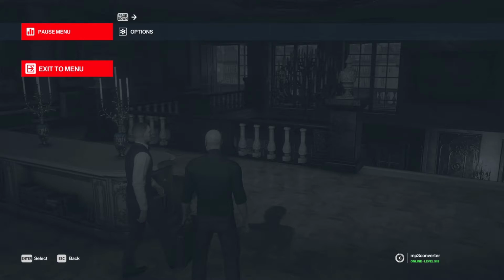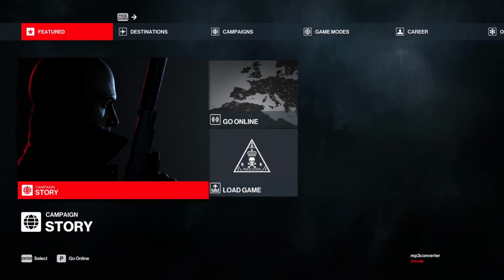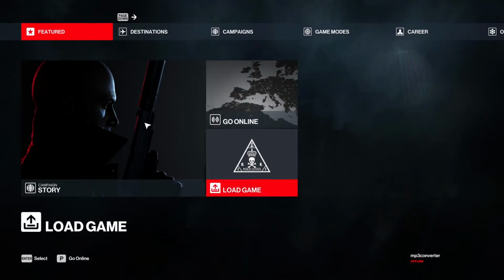So at this point something really strange happens. My internet just kind of disconnected for no reason at all. None that I can think of, at least. And because of that, I had to restart. And typically with an elusive target, you can only do it in one run, but if you're lucky like me and your internet disconnects, then you have to go back to the main menu and start over.